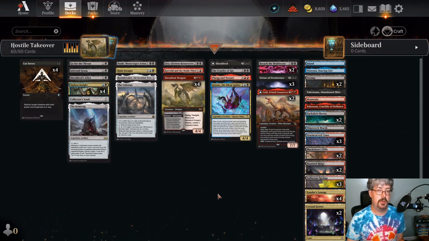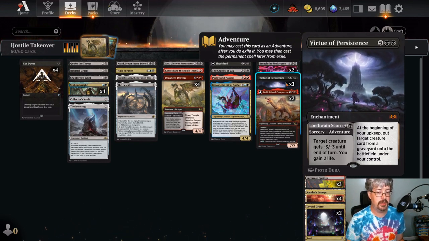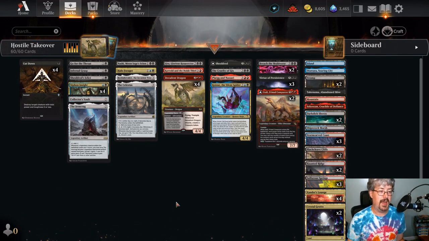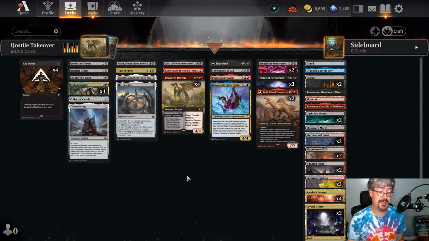Okay, folks. So, after playing quite a few games with the deck, I do have a winning record. I think there are some fine-tuning things we can do here to make the deck even better. So, I believe adding a 4th Virtue of Persistence as another early removal spell and another late-game hit is probably the right call. What you would take out: either Korvold and the Noble Thief or Gisa, perhaps. If you think you can run less than 26 lands with a mana curve like this, that's up to you. I don't think I would go down on the lands, especially. I like the hits being about where they are.